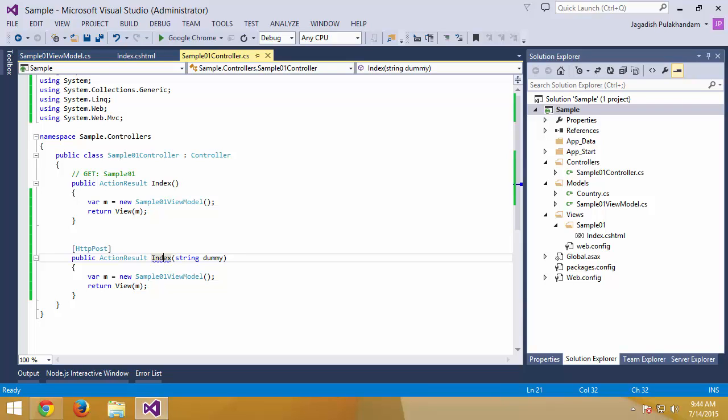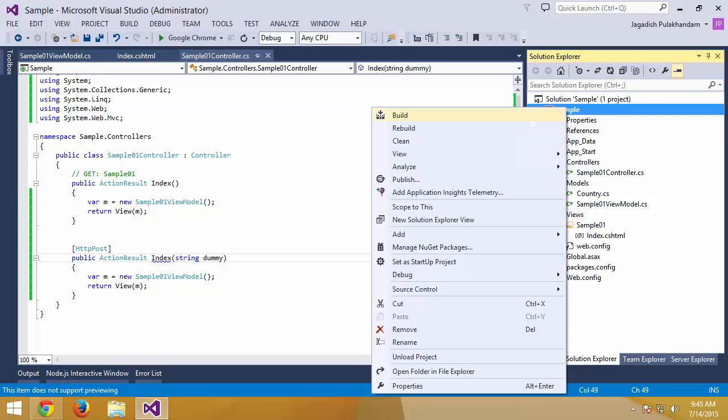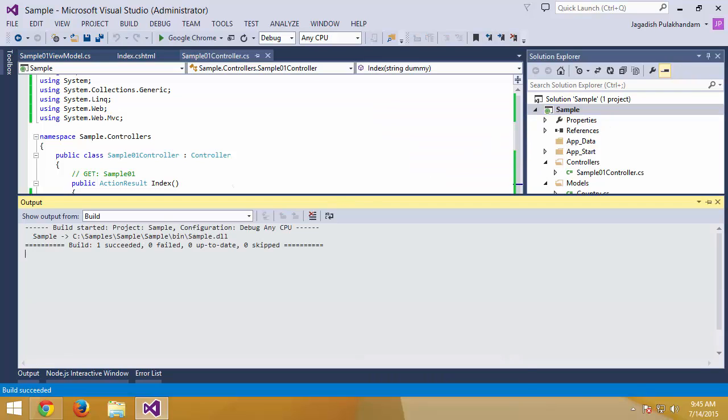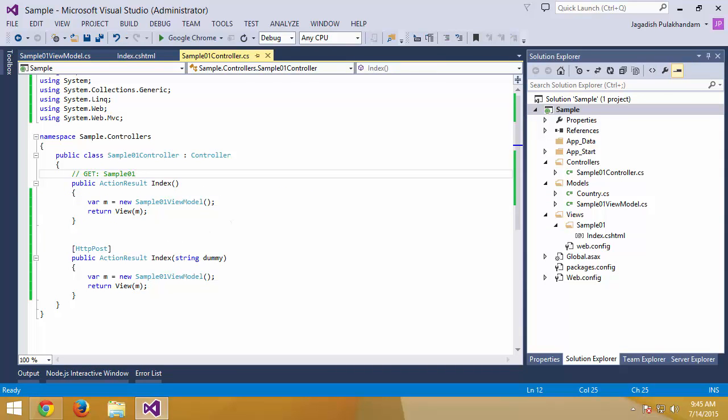According to object orientation, we have two methods, one method with no parameters and another method with a simple parameter. So we are just overloading it, and now if I build it, it should successfully compile. But that is only from the object orientation semantics. From the HTTP point of view, this action will be automatically taken into consideration if the request is of type POST.